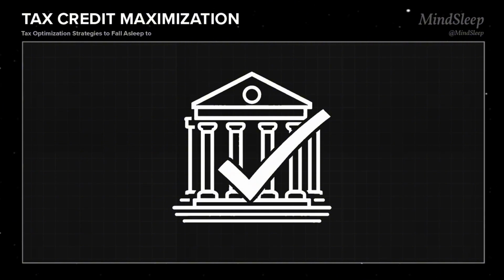As we navigate deeper into credit maximization, we encounter more advanced strategies. One such approach is the concept of credit stacking. This involves carefully structuring activities and investments to qualify for multiple credits simultaneously. For instance, a business might engage in research and development activities that not only qualify for the R&D credit, but also align with energy efficiency improvements, potentially qualifying for additional energy credits.